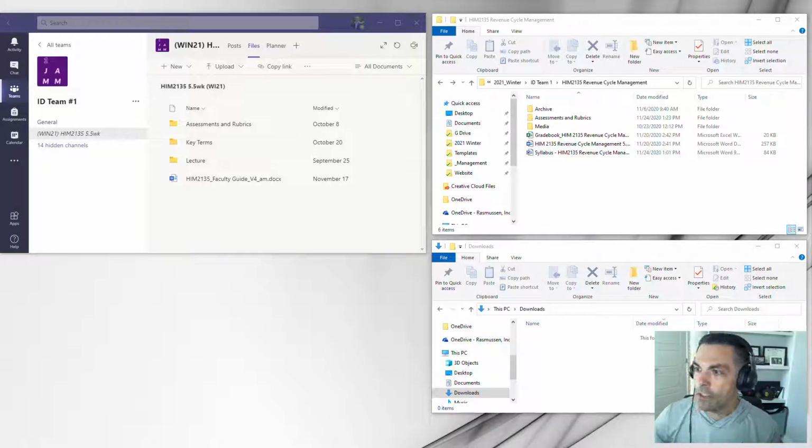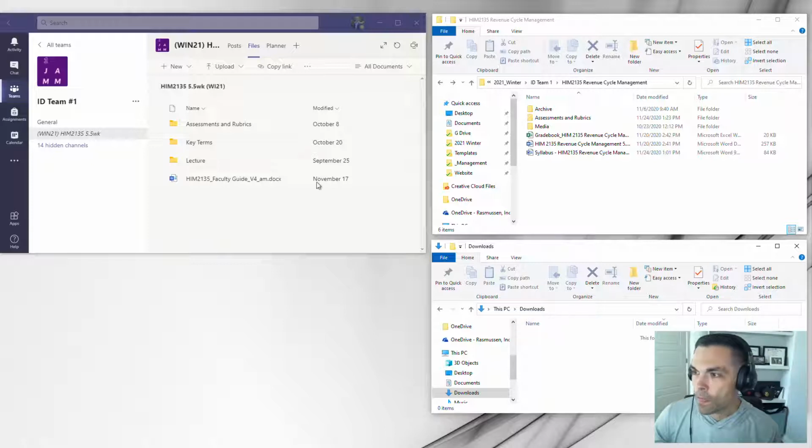On the screen here, we have three windows. We have our Microsoft Teams window, which we're going to come back to. Over here are just two Windows Explorer folders. This one is our share drive. This is the eventual place where I want this downloaded file that we're going to be doing in this demo to end up. Below here is simply the default location where Microsoft Teams puts files that you've downloaded, which is the downloads folder. You can't edit that, but again, this is just the default location.